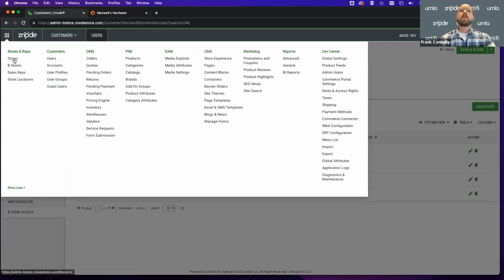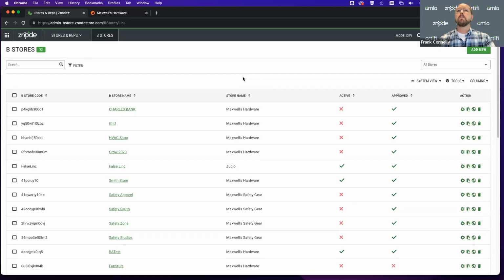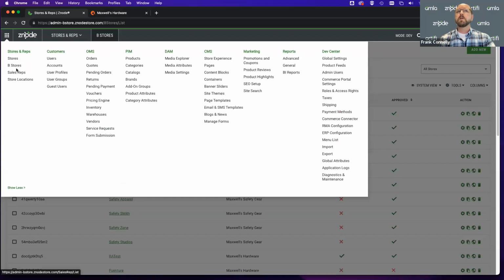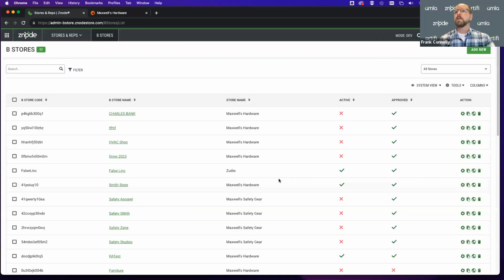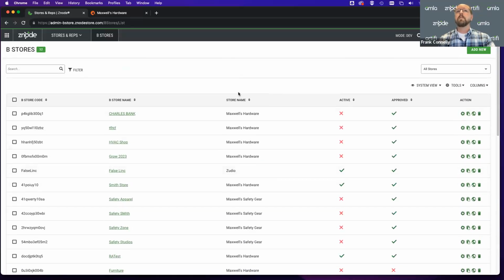Okay. The other thing worth mentioning, which I'm not going to demonstrate everything today, is that we do have a new section under stores and reps called B stores. And this is a list of all the B stores that have been created. Administrators can create, launch and manage new B stores from this area as well.